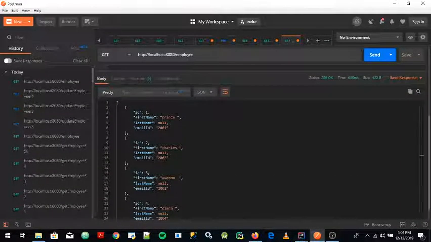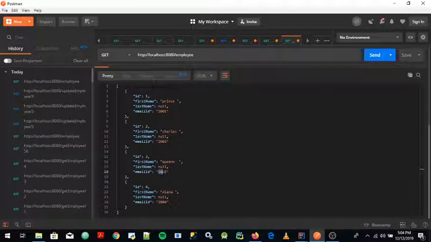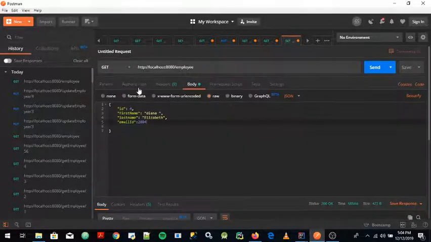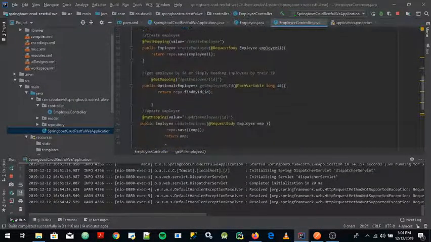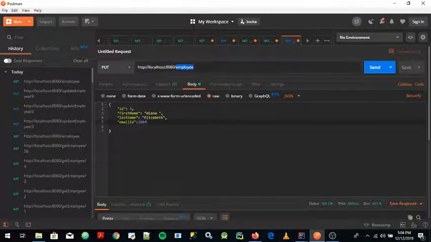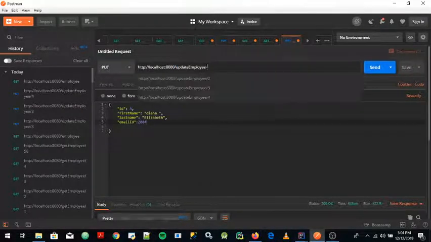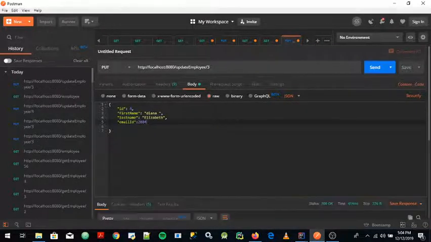So you see we have 2004, 2002. Okay, I think that was a mistake. I didn't change the one for Queen, but we can change it. We just use a PUT. Then we'll copy this and paste it. I think she was number 3.